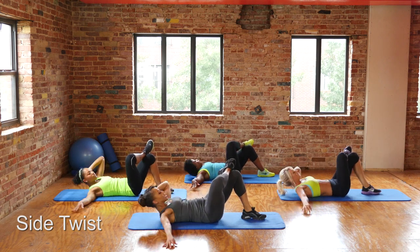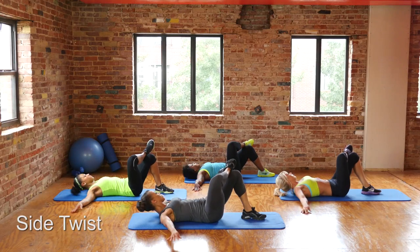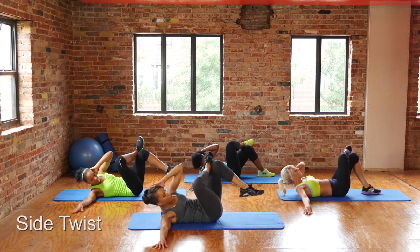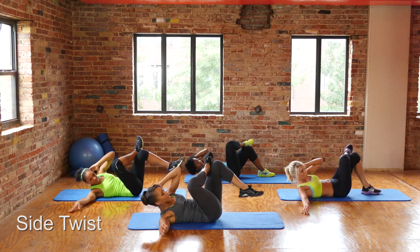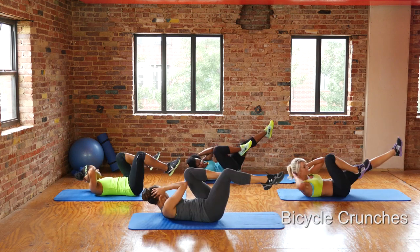Good. So if you're a little stronger, like let's say Chelsea, go ahead and raise up your bottom leg off the ground, and you can do it there too, okay? Keep it up, working a little bit more of those lower abs. Give me three, two, one, and back to those bicycles. Let's go.